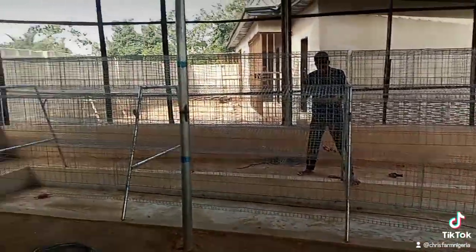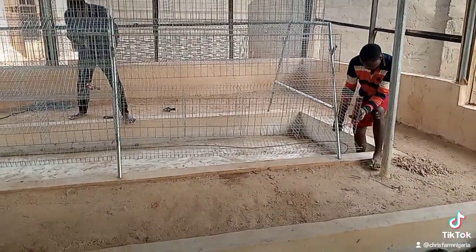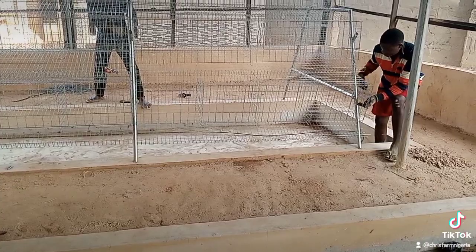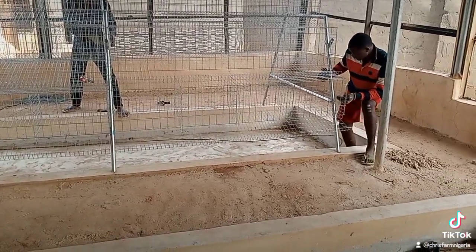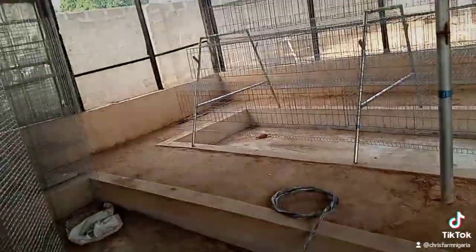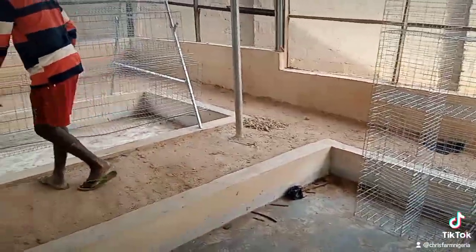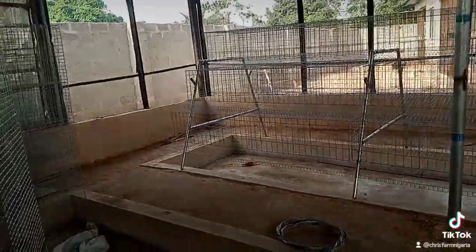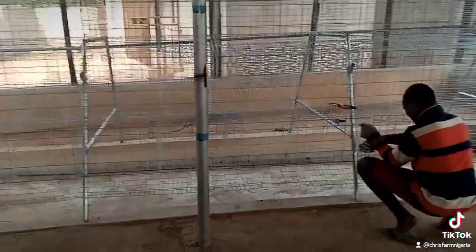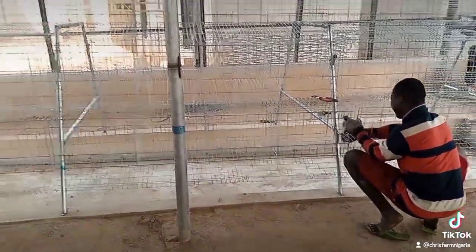You can see how the fabrication has been done. We are fixing up the basket. You can see how the basket is fixed up. We fix it up, then we hook it and set it up, tie it very well and make it look good, presentable, nice. So these are the processes by which these cages are fabricated. We put all the baskets, the faces and everything inside. So that is how cages are fabricated.